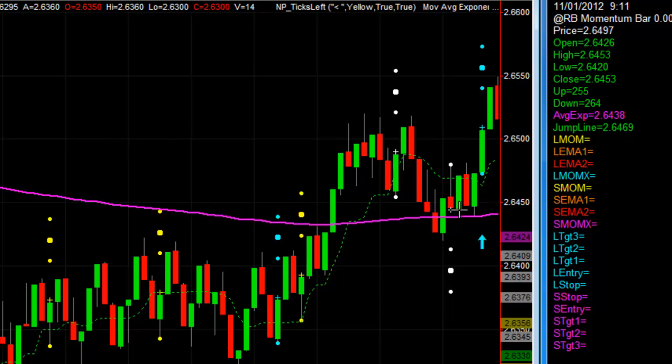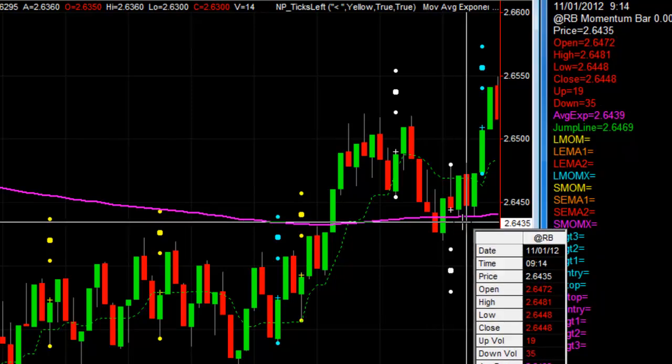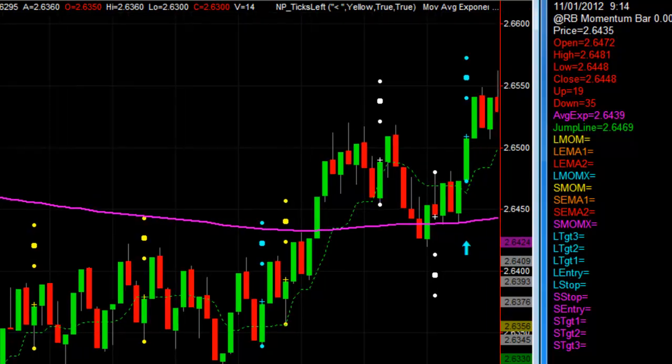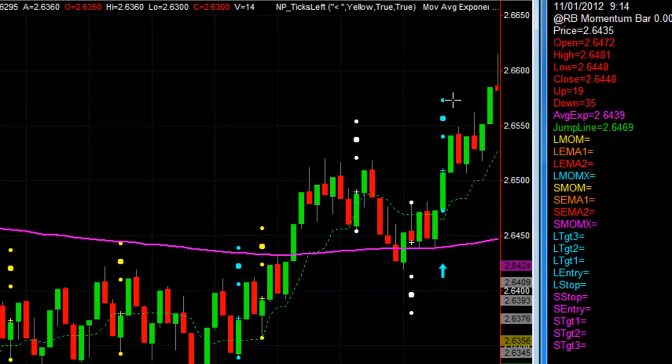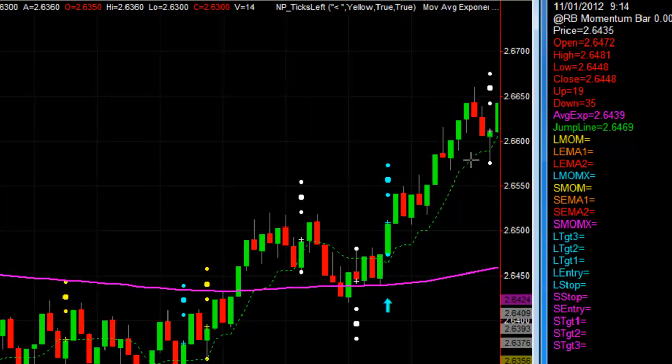However, we always want to adjust around key levels, and when you have that 200 EMA right there, you make a small adjustment around it, and you avoid getting triggered into a bad trade. It's very important to make those little adjustments. The next trade is a long trade. It bounces off the 200 EMA, and we get a nice trade to the upside. Has no problem hitting its full target, and of course trailing up to here. And that's where it would stop out.